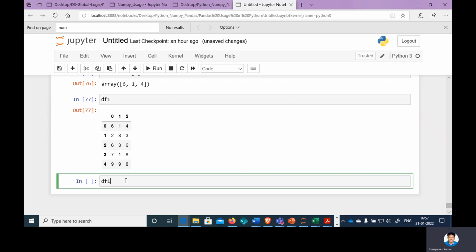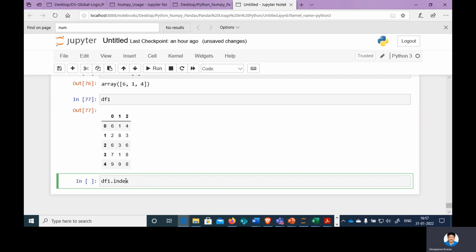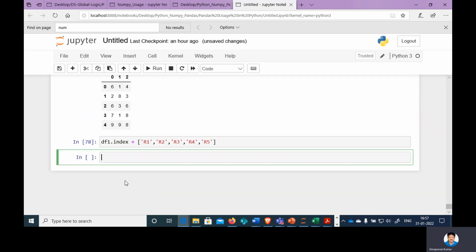Now what we are doing is df1 dot index. Just I am specifying a list like this, friends. R1, row 2, row 3. Again, I am having row 4, row 5. Okay, so I have created the index.